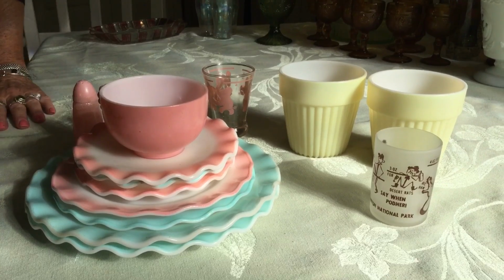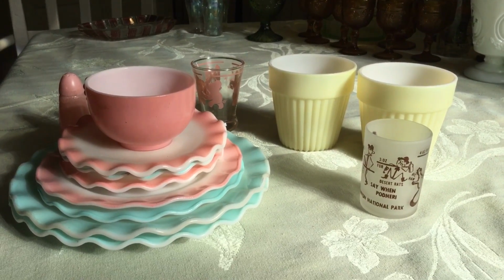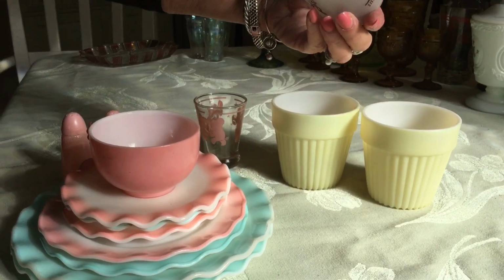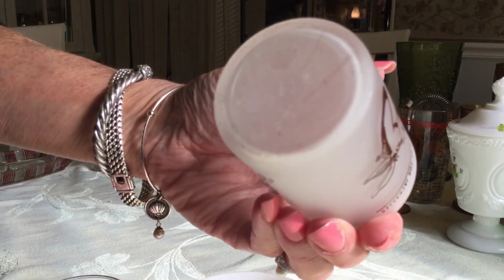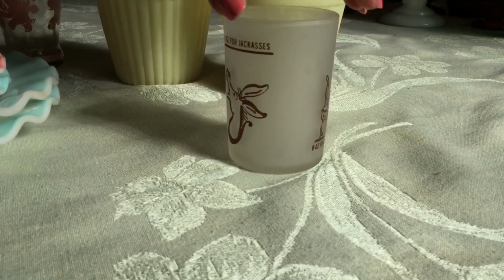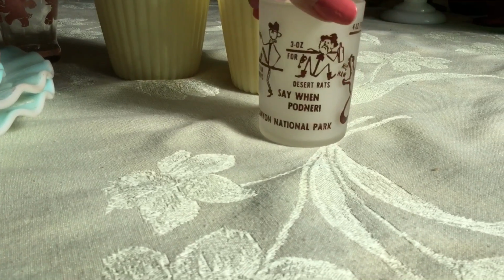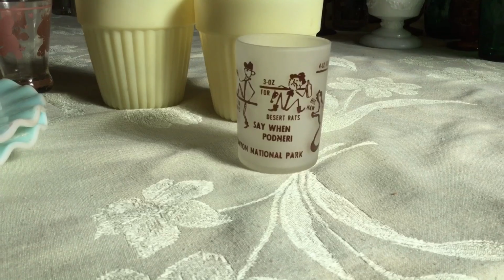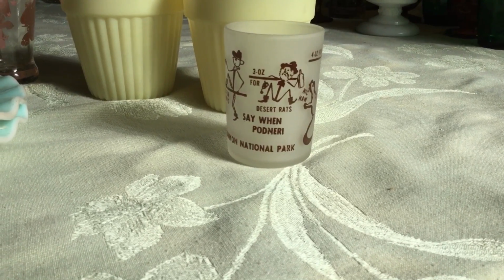Every piece you see here I saved for last. They're all Hazel Atlas, and Hazel Atlas is one of my favorites. So I'm going to start with the least piece here. You can see it has the Hazel Atlas logo. And it's a really cool frosted shot glass. It's actually a big shot glass, a 4-ounce. And it's from the Grand Canyon. And I picked it up for 50 cents. And when I did some research, there's one currently under bid on eBay for $6. So I'll have to see where that one goes, and then I'll list it.